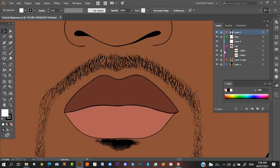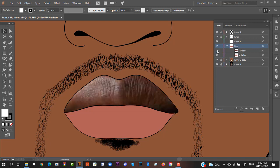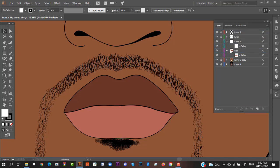As you can see, I already have my base color for both the upper lips and the lower lips, and if you come over here, let's close this. I already have the layers. This is the upper lips and this is the lower lips. If I toggle this off, you can see, and this is the lower lips. So let's move this to a separate layer. So this is the upper lips.